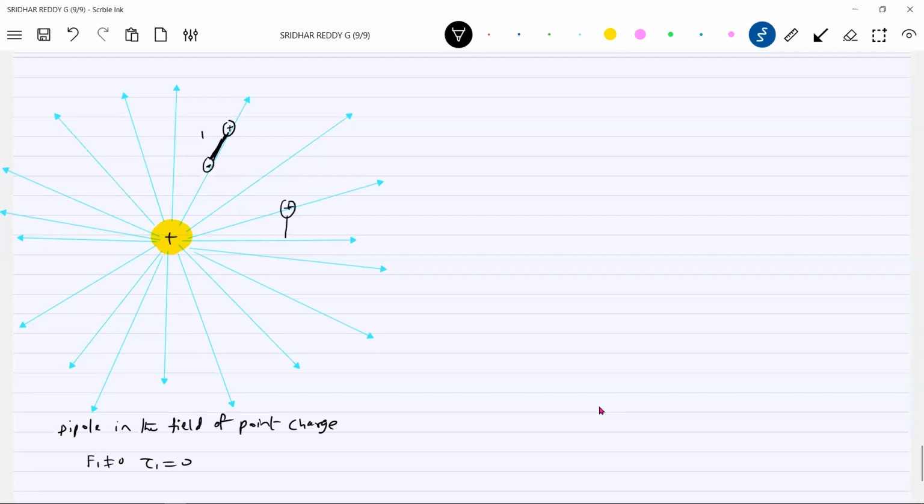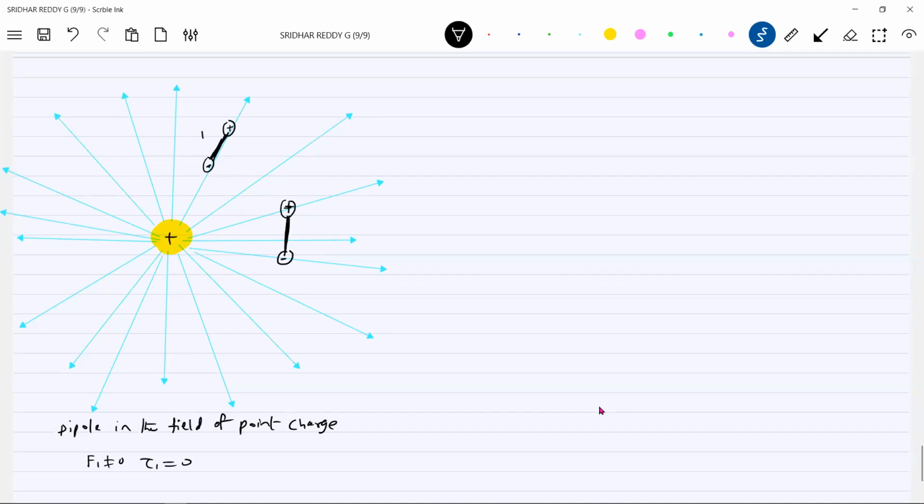Actually, you are supposed to learn. I don't know, you don't learn. That's why I'm bringing this. A student has to imagine. Now take this dipole and keep it in the field of various charged bodies you have studied. What are charged bodies? Point charge, line charge, ring, electric field due to a disk, due to a sheet. Different types of fields are there. There you are going to keep the dipole.